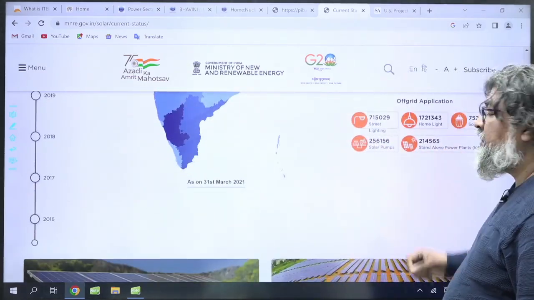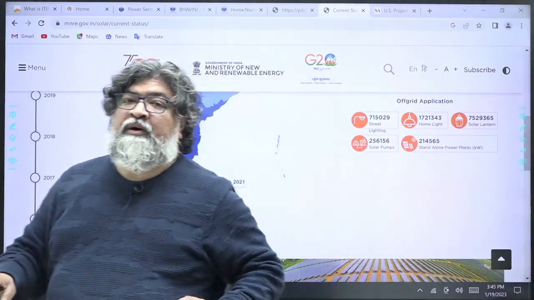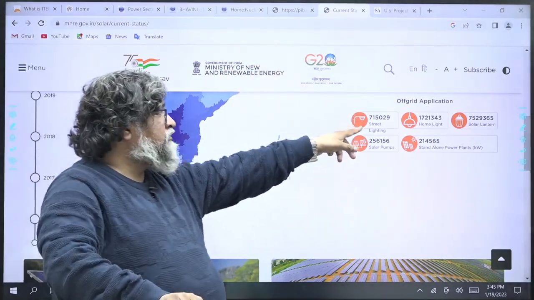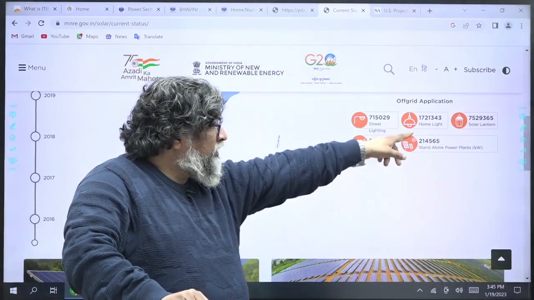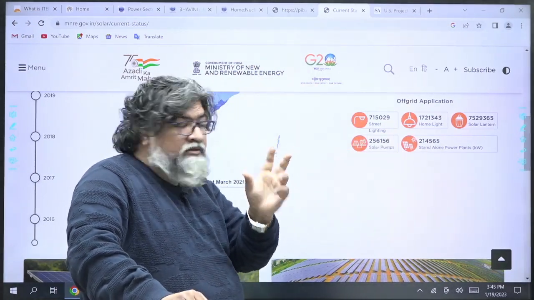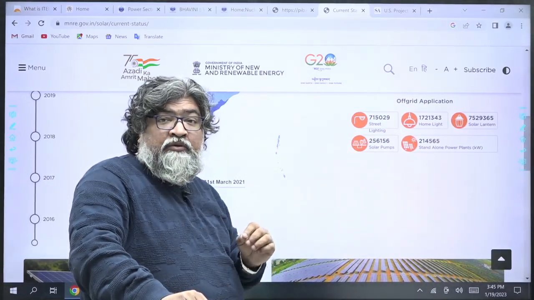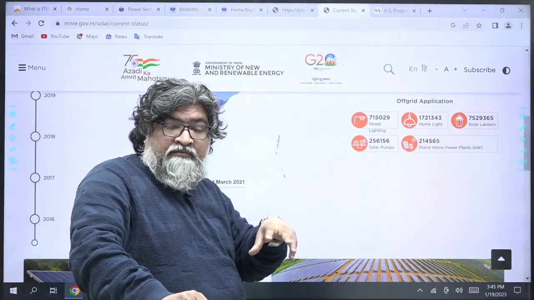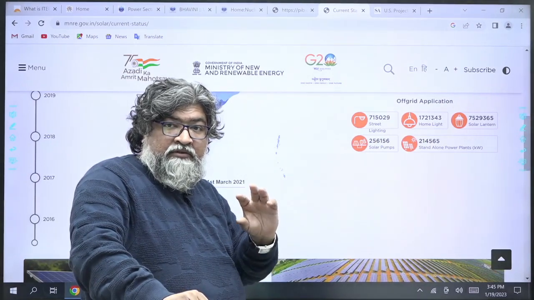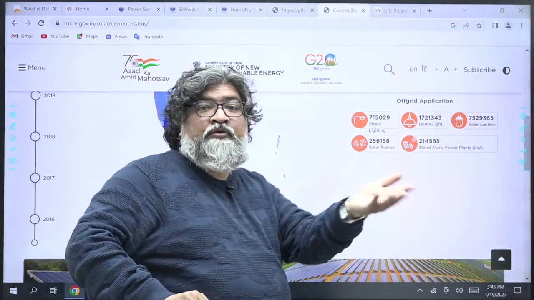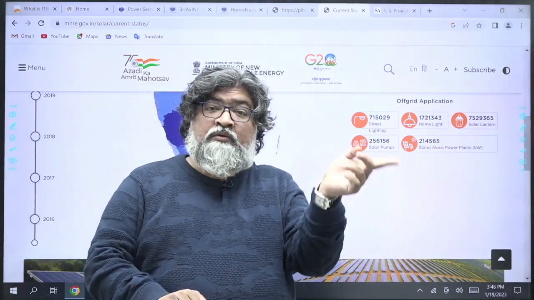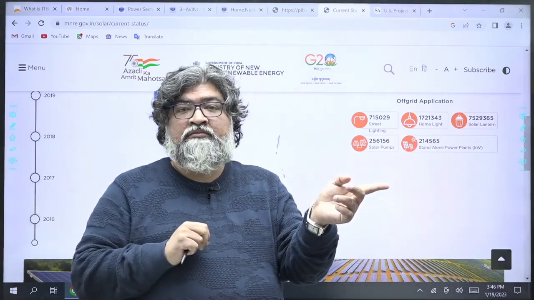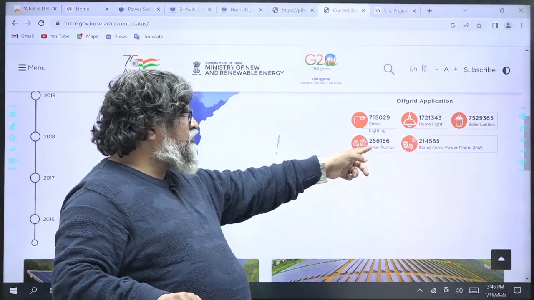And their off-grid application, if you look at off-grid, that means we are not distributing through power lines. So that is your solar lighting, street lighting, then the home light inside the home, then solar lantern, the bulb and the light, solar pump, another very important one, PM Kusum Yojana, where the water pump used in the agricultural field by farmers requires electricity. Now what is done? The solarized water pump has been given to farmers. At the same time, whichever older water pump was not solar based, they have been solarized. So here you can see this one, 256,156 solar pumps.